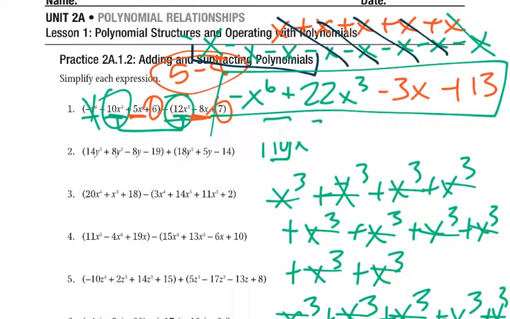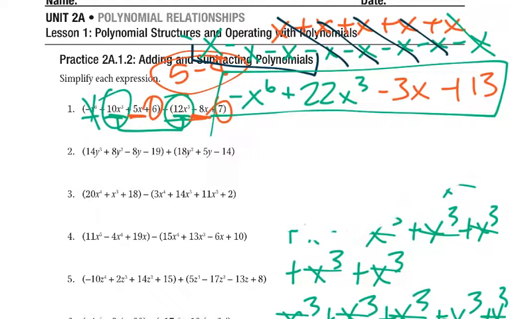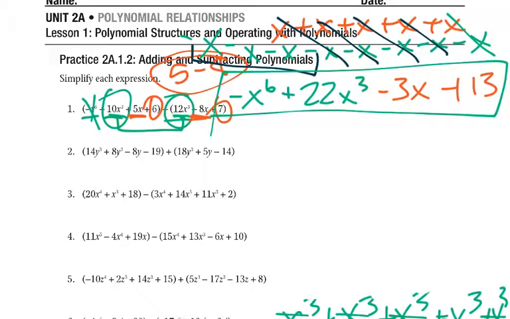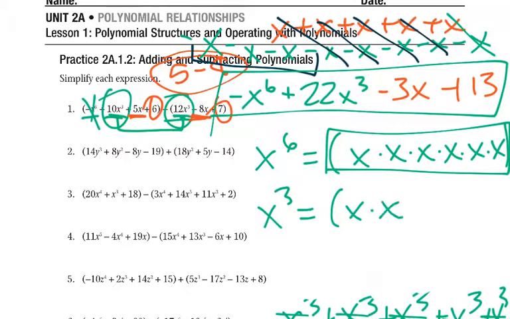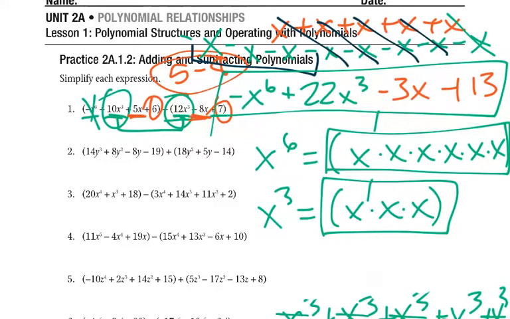Some of you may think, well, why can't I just combine those x's together? It's because they're not the same thing. That negative x to the sixth, remember, x to the sixth is the shortcut for x times x times x times x, 6 times, right? Because there's one of these guys, and then we've got x cubed, there's 22 of these guys. You think you can combine multiplying, but you can't because this stands for one term. That stands for one term. And obviously they're not going to be the same number, so that's why we can't combine them.